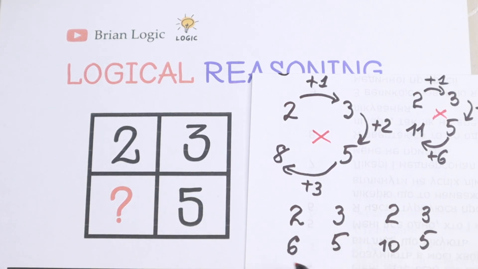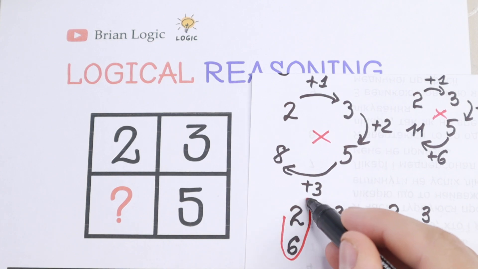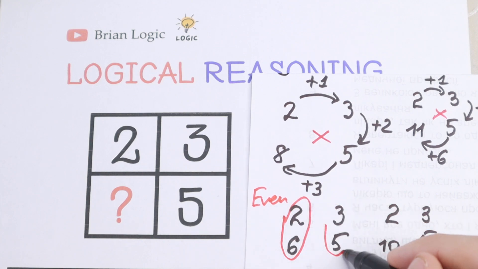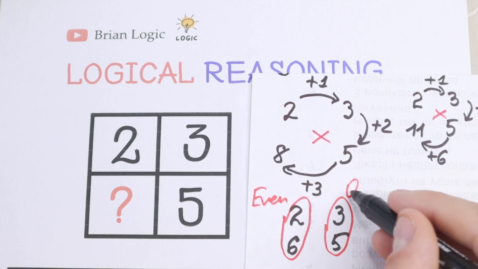Because as for me, I prefer this case. Because right here we will have even numbers on the left, so even. And right here we will have odd numbers, odd.